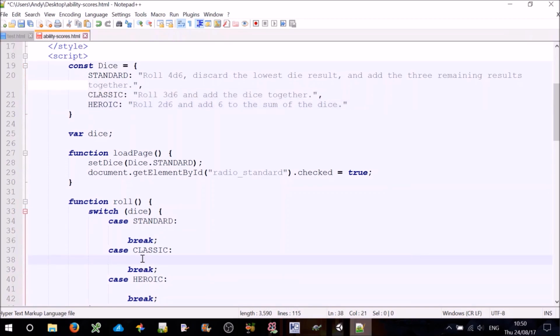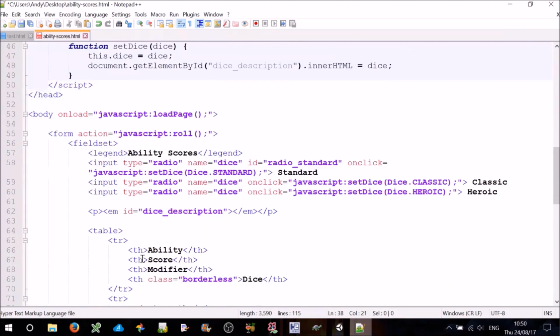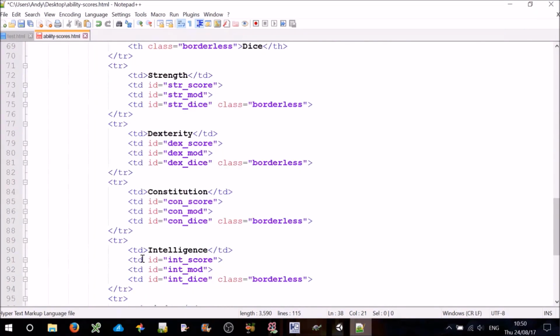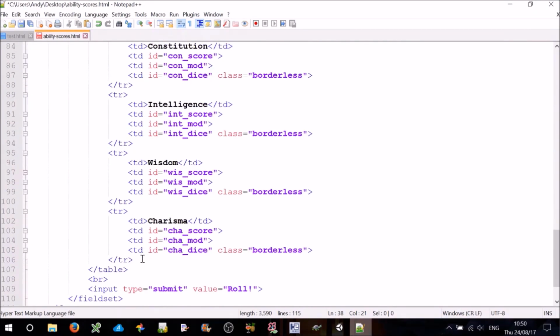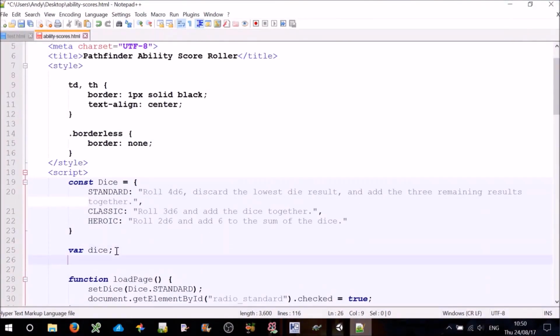Well, we want it to determine our strength, our dexterity and all the other ones: strength, dexterity, constitution, intelligence, wisdom, and charisma. We should probably make some variables for each one of them, because we may be using these if we're going ahead and creating a character generator. We'll want to have these variables for access later.